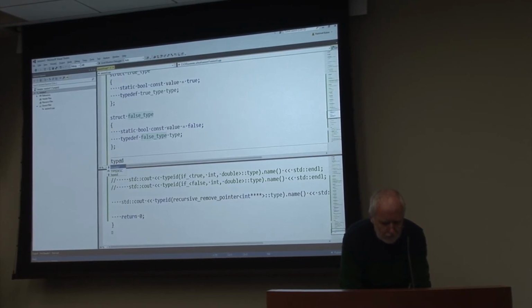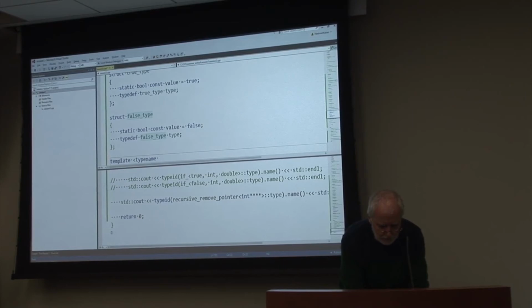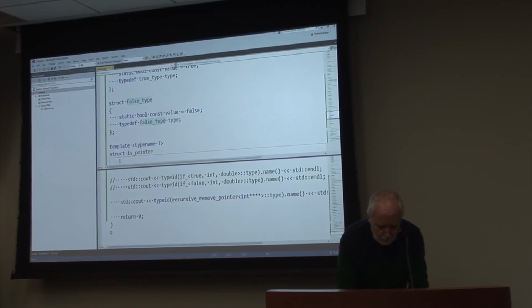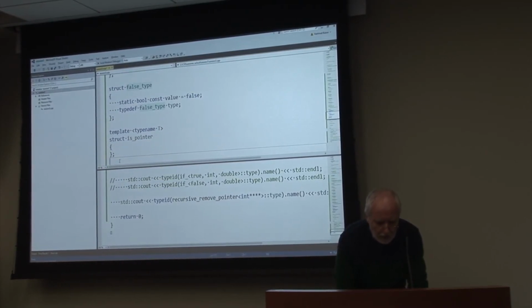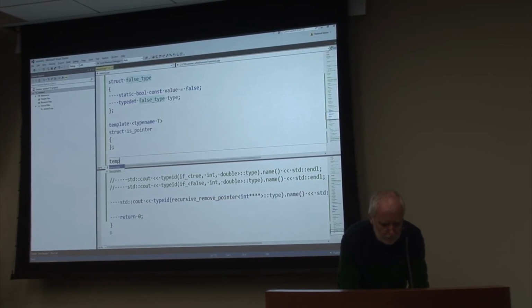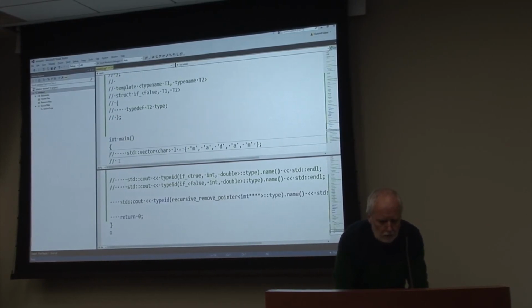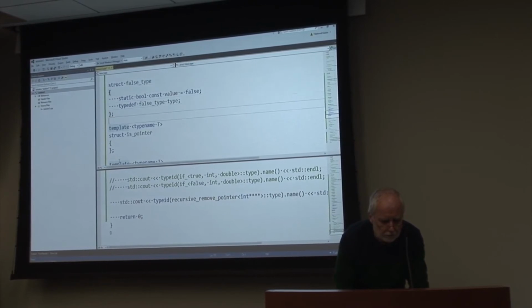Typedef template. Template typename T. Struct isPointer. And let me quickly copy that. Where are we? Here we are. So we have to make a decision.